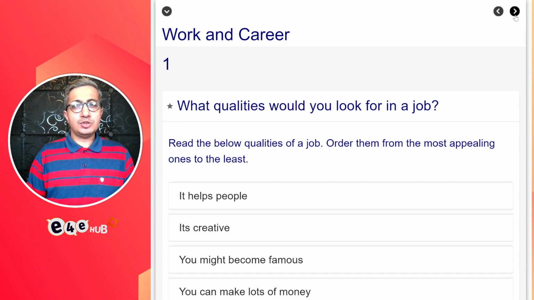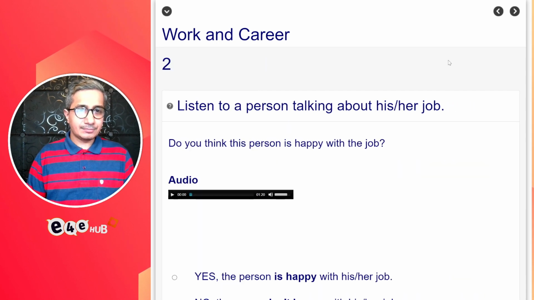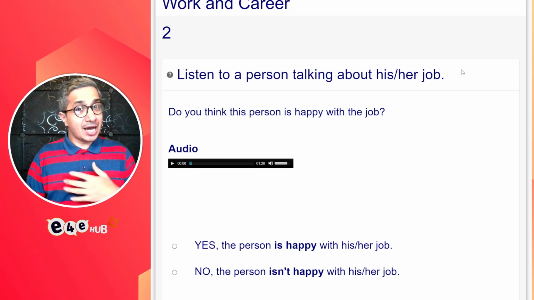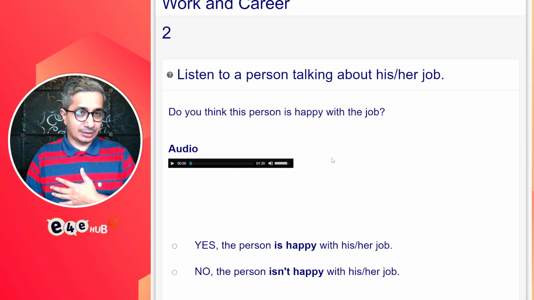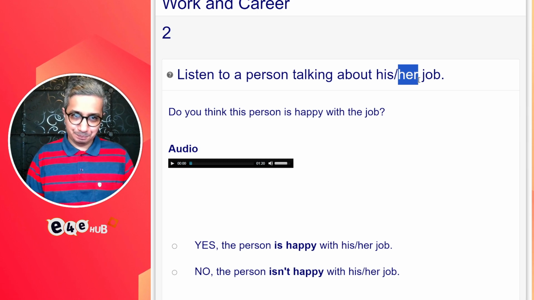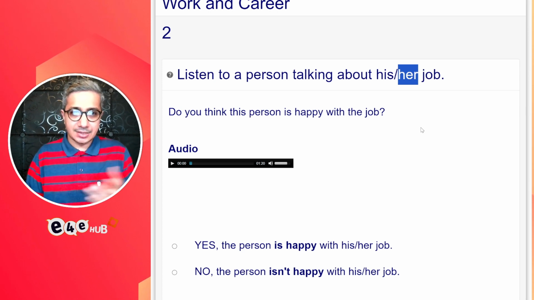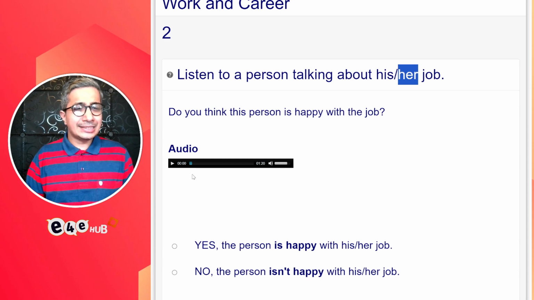Yeah. Now we're going to move to the second exercise. So you can either click on the top right arrow, or you can simply collapse and click on the second one, and we will come here. Now, mind you, this has a listening activity. And even I don't know whether whoever will speak in this audio is a male or a female. I don't know. And it's okay to not know, because in the first 5 to 10 seconds of the audio, you're going to come to know. That's the whole idea. I simply want you to listen to the audio. The audio is roughly a minute or so. Okay, it's a little above 50 seconds.